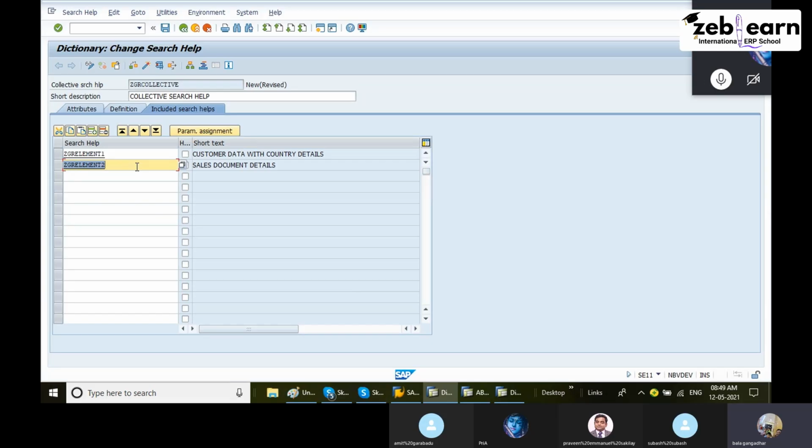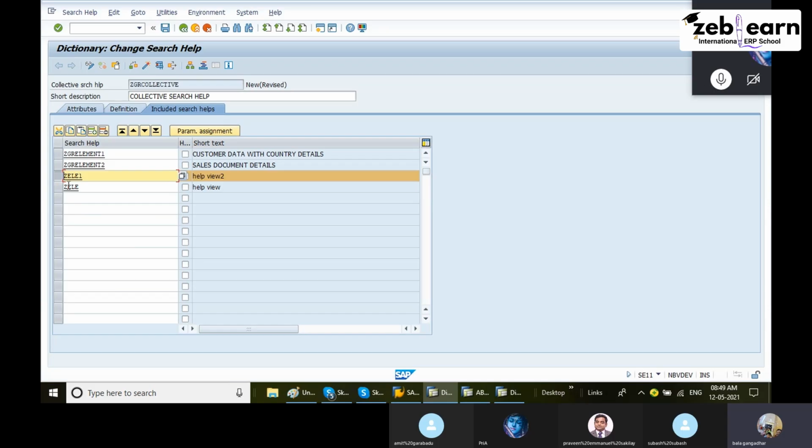If you have n numbers, created in previous classes by somebody, you can even use those, element 1 and so on. You can use all the elementaries, even if there are 20. I created these in previous sessions.